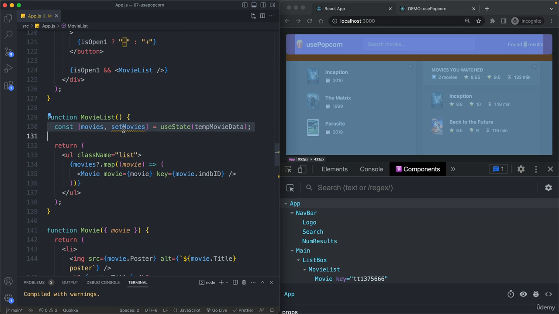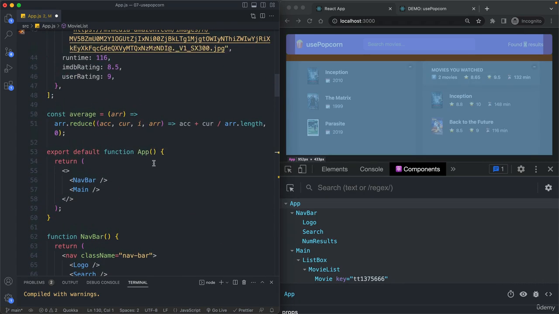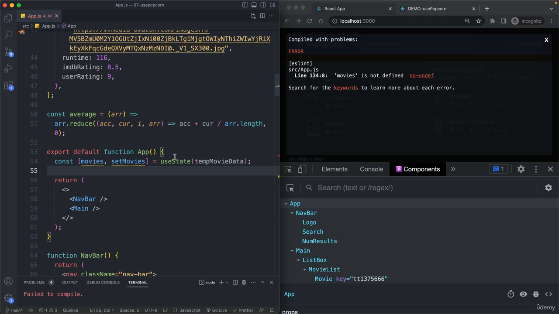So what we need to do is to cut this from here and place it right back into the app component. All right, and now we need to pass it down as a prop to where we need it. And so this is where the problem of prop drilling will come into play.